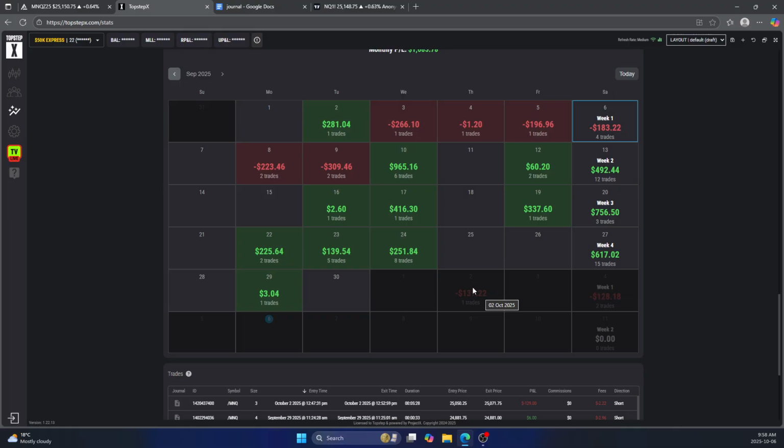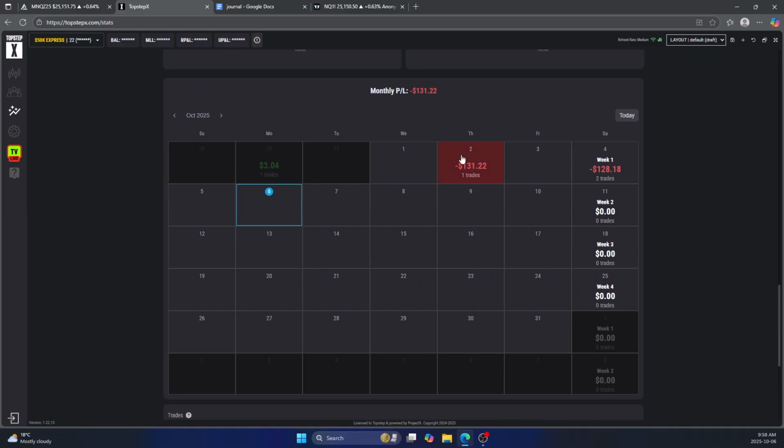So yeah, and I kind of got bored. That's the thing. I kind of got bored because my setup did not present itself, and I got bored. And the crazy thing is that the setup that I took right here, the same exact setup presented itself right here, and I didn't take it. Why? Because I journal my trades, so I didn't take it, and it saved me from another loss.